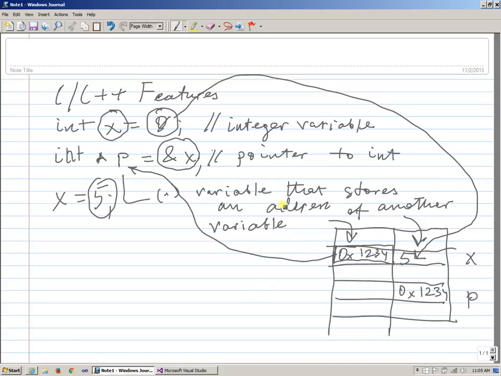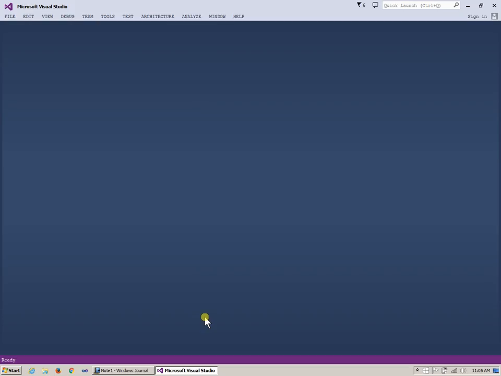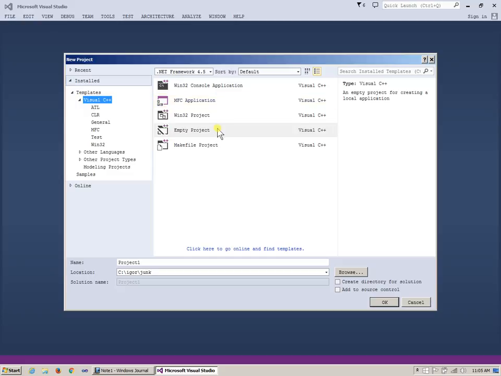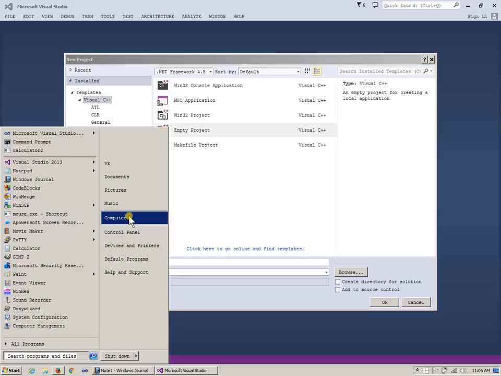I already started my Visual Studio, which I will be using today just for mere convenience, but in Code::Blocks it's going to be a very similar experience. File, new project, right? So we're just going to start another project today. As always, empty project. And this time I will say, let me actually look up what week numbering we've used so that I don't have any collisions.